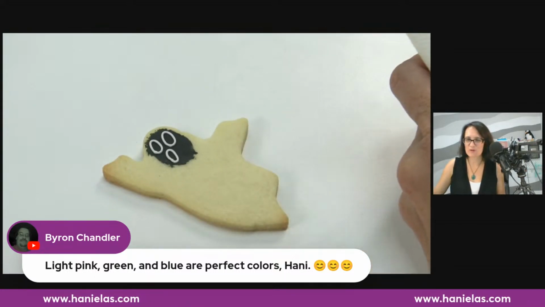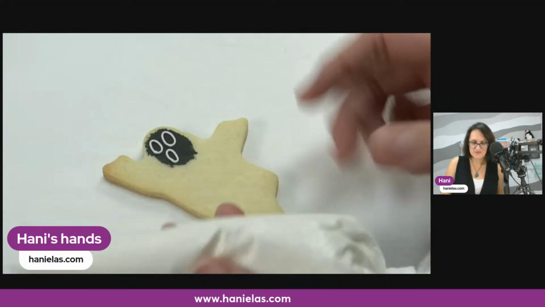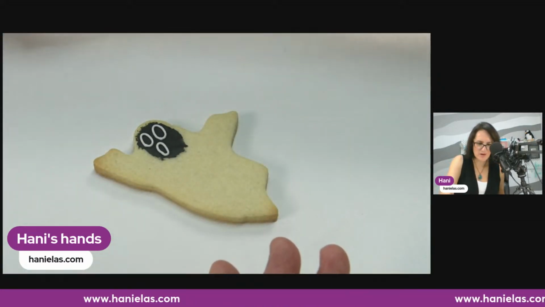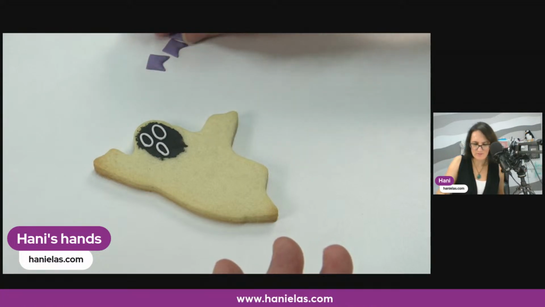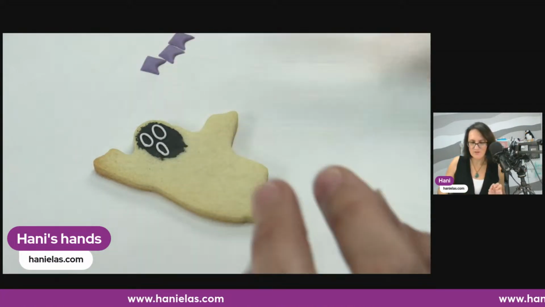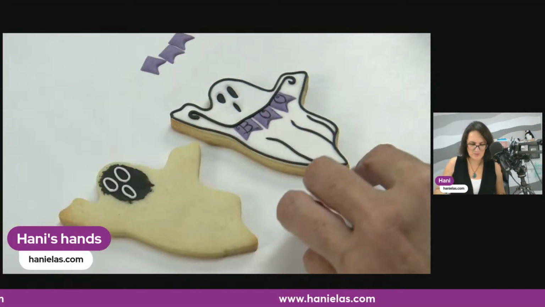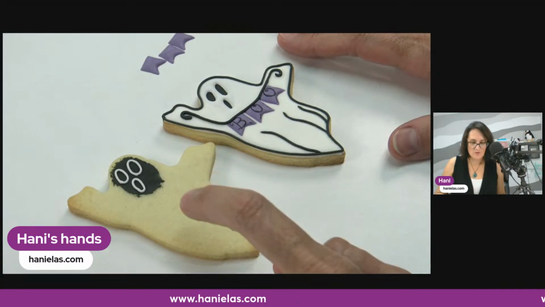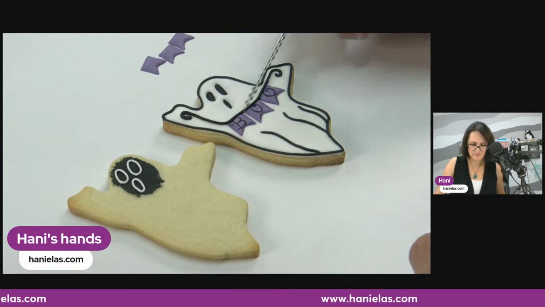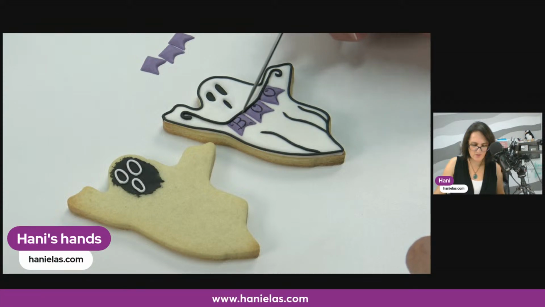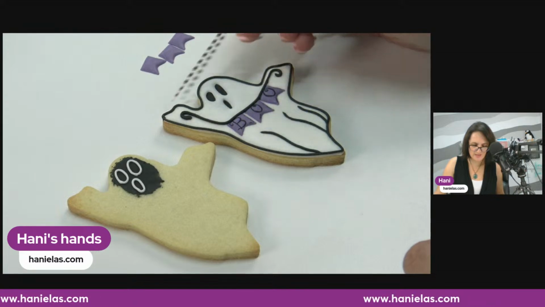So now we're going to be doing flooding. I'm using this white icing. This is fluid icing. Oh, okay. So this is what I want to show you. I'm going to back up a little bit. This design that you see here: I flooded everything with white, I added my transfers onto the wet, and then immediately I went with the black outline around.